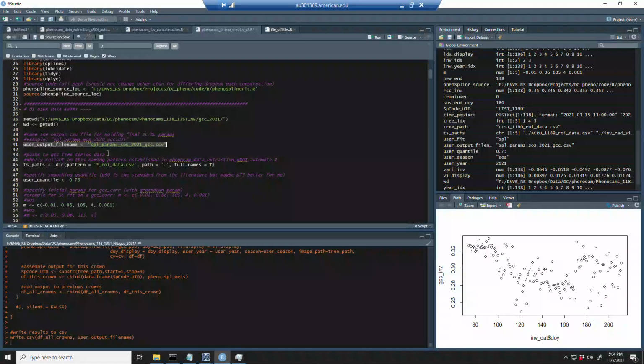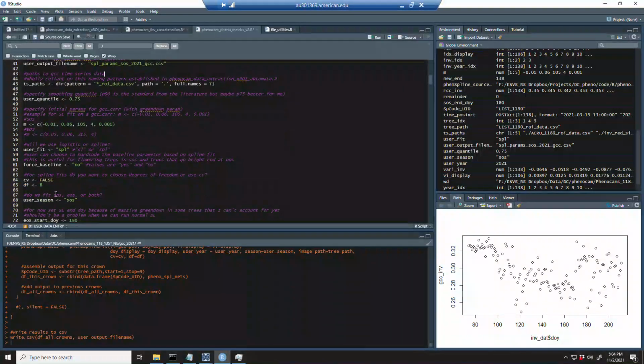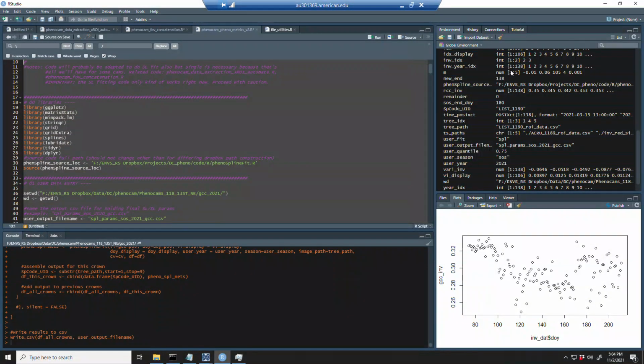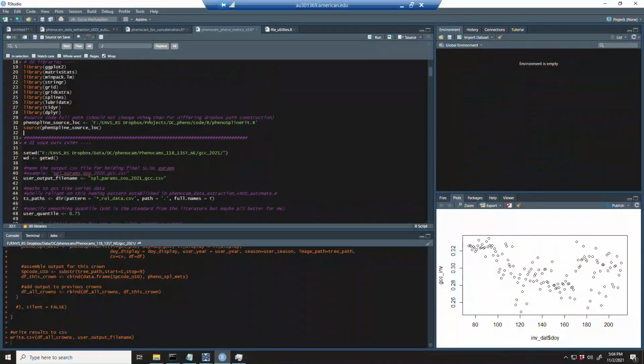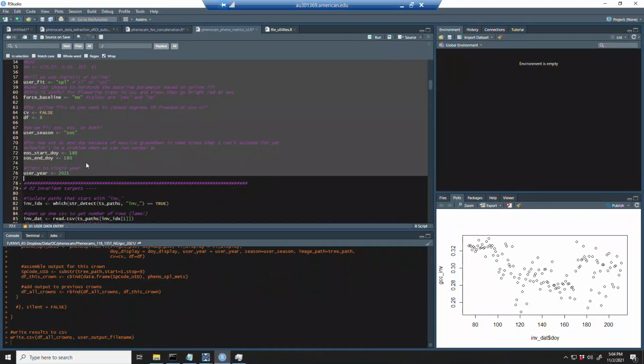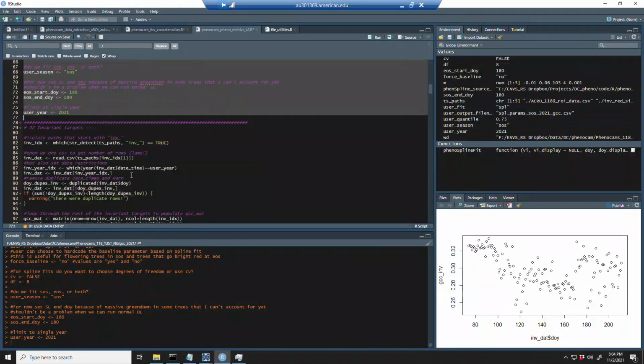You'll update this file name, probably just making sure that it's SOS versus EOS and the year. Everything else pretty much stays the same. The next thing is line 68. Making sure that, again, it's SOS or EOS and that the year is correct. Then you would go ahead and you could run 0 and 1 here, get things ready.